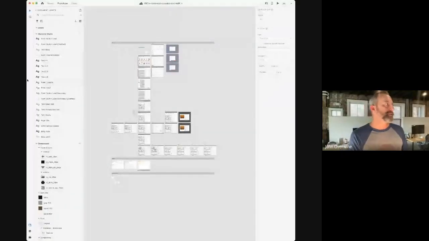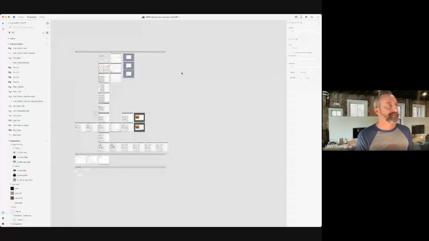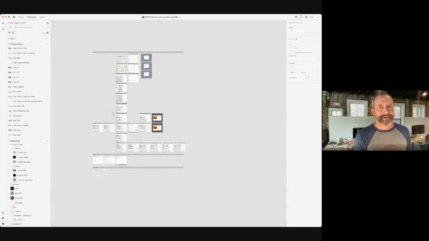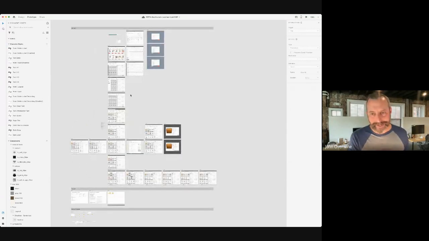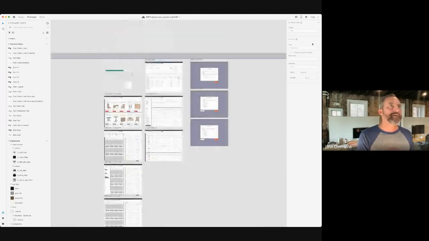So a lot of times what these clickable prototypes look like, let's do, yeah. It looks something like this, right? So it is design software. So you have all the screens, but I can't put a database behind this thing. I can't actually make anything really work. So what I have to do is basically just fake it all, right?